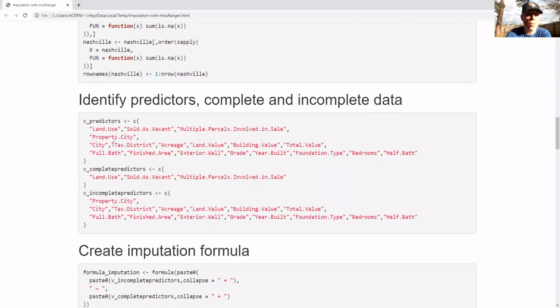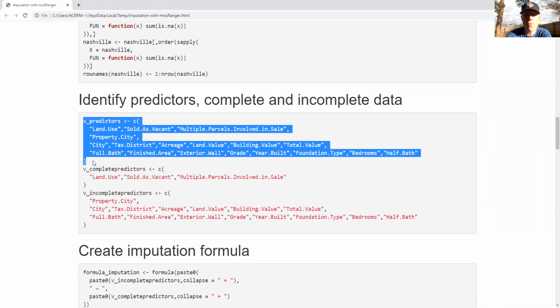All right, so what I do here is that I look at the data set. I go, okay, if I'm going to be trying to model sales price with this data, which ones are going to be the predictors and which ones have missing values? So I went through, I made v_predictors, a vector of the predictor names. And this is something I almost always do when I'm doing real projects, is that I make vectors of the column names that I want to use for each different purpose. That way, down the road, when I want to grab it, I just type in the vector name instead of having to give the entire list.